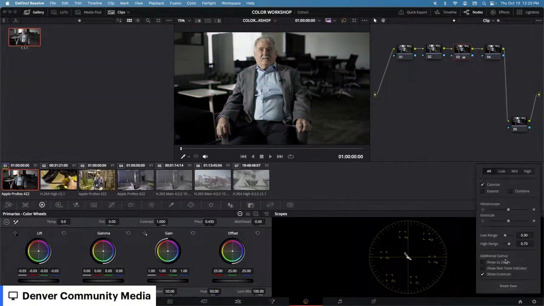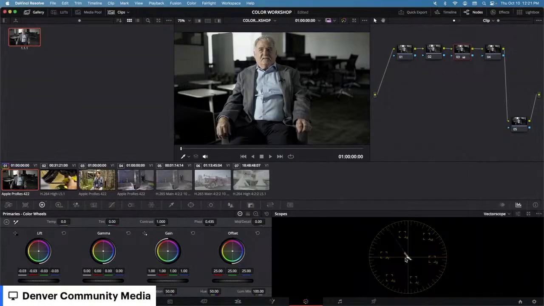settings and go to the bottom, you have show skin tone indicator. And so all human skin tone, regardless of how light or dark, should fall somewhere along that line. Maybe not directly over it, but within 10 or 15 degrees of it. And that's just good because, if the wall in the background's a little inaccurate in what it actually looks like, nobody notices. But if the skin is extra blue, people notice.